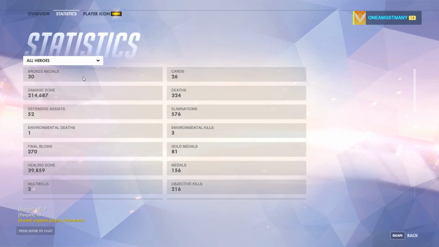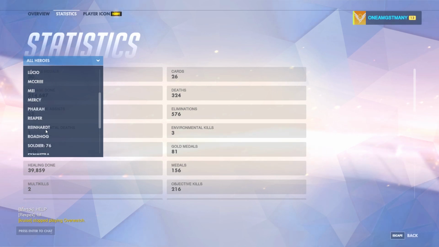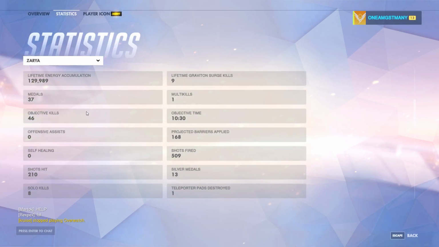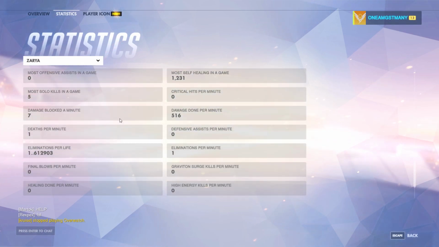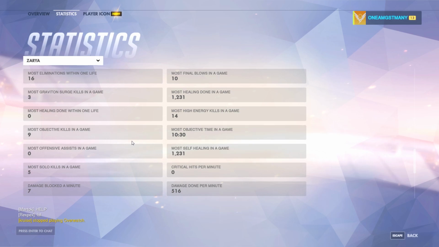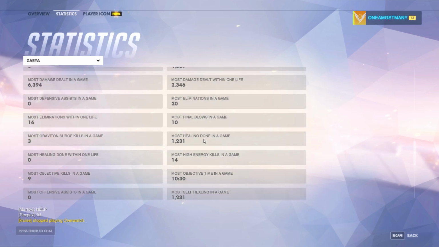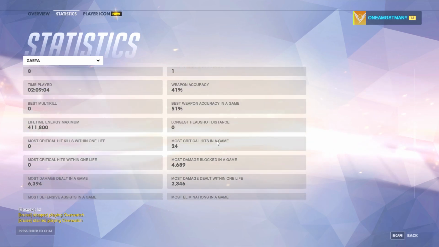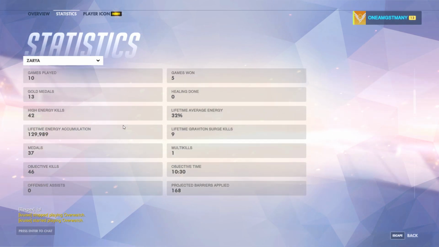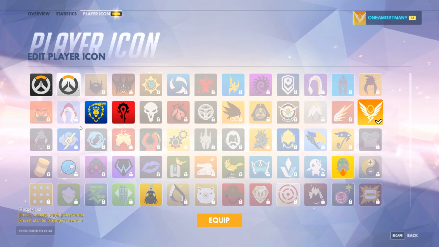You can see all the statistics, all heroes. We can look at specific ones. This is so cool. I love having all this data. Now that it tells you bronze medals, where's gold? And look at all this data. Like, look at all the stuff. Eliminations per life, and there's 2 decimal points there. Tut-tut. What a mistake. Most objective time in a game, most healing done in the game, most damage done in the game. You just have everything you could possibly want to know about your hero. It's insane.